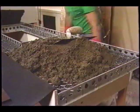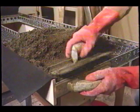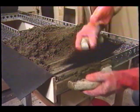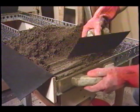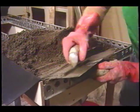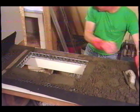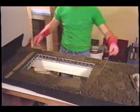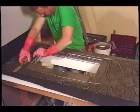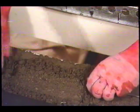That's perfect. Now, once that's done, I can begin packing the mortar onto the surface. And I begin out in the rail, and I use an old wood float to back up the sink metal so I can get the mud in real tight. Now at this point I want to slip in the piece of 9-gauge because I want to center this roughly in the middle of the mortar bed. Galvanized wire here really helps to strengthen the narrow cross section and prevent cracking.